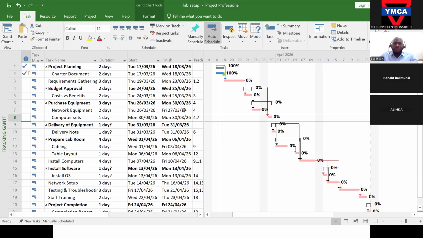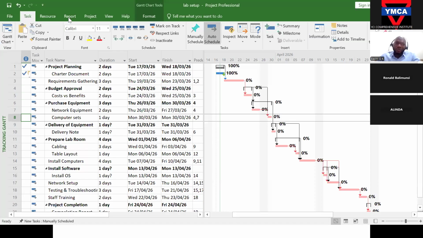This shows you 100% because the project started on Tuesday and it's supposed to end on Wednesday, two days. Typical tasks, you put them there. That's why you show the rate. And those that are not complete show a percentage of 0%.